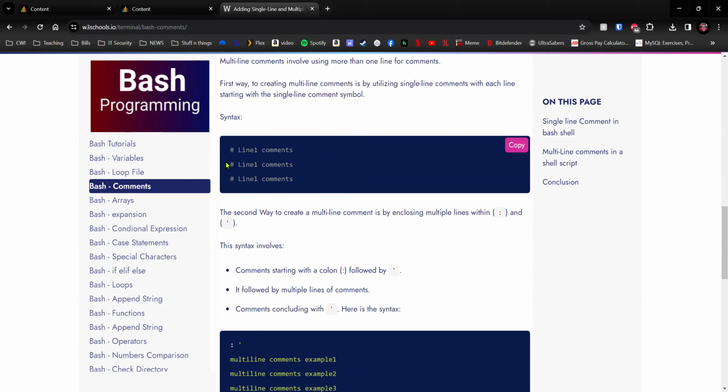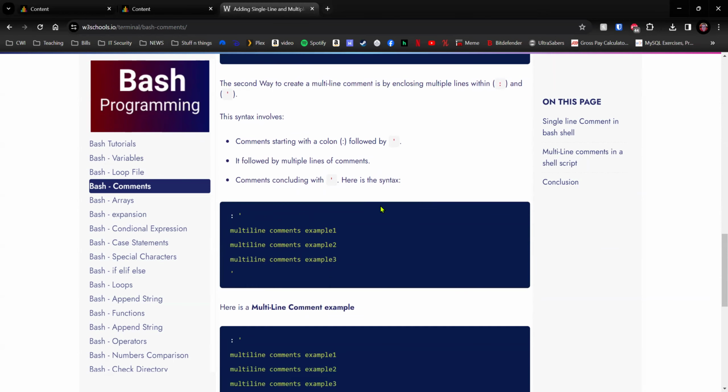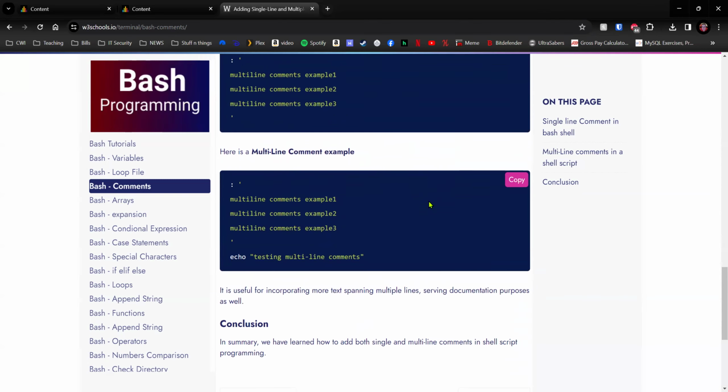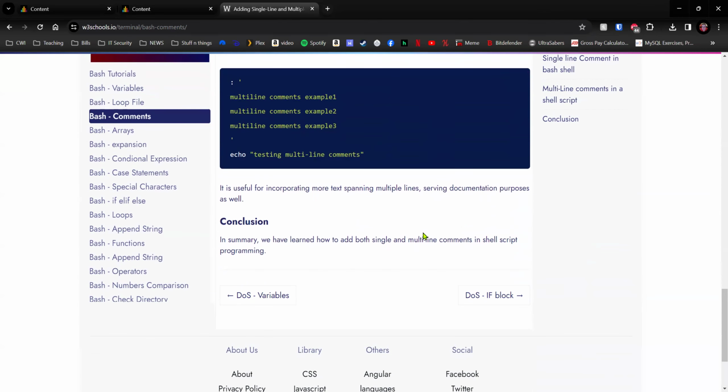And your eyes will skip right over that thinking, oh, that's a comment. And, you know, it's just easier, in my opinion, to do something like that. So that's useful for your text spanning multiple lines. And that's how you do your multi-line and single line comments.